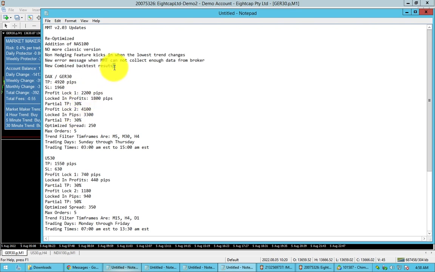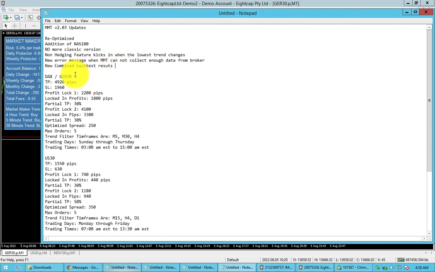Now, as always, before we get into the actual setting changes, you want to make sure that you run this on a demo account before you run it live. We've run this on demo accounts for the last 2.5 weeks, so we've gotten the data out of this. We've had a third-party company audit the actual code, so everything is on the up and looking good.